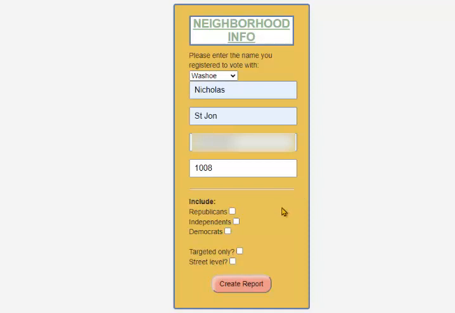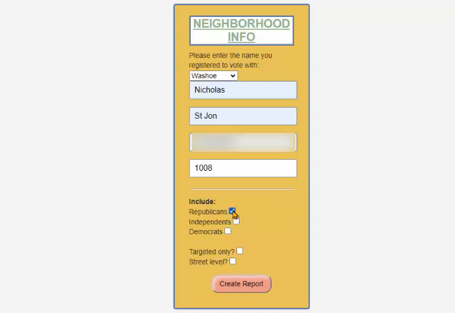Now, you've got a couple decisions to make. One of them is, what do you want to show? You can pick Republicans, you can pick Independents, you can pick Democrats. You can pick Republicans and Independents. And I don't remember if I have it so you can do all 3 or not at this point, but you can try that. If it doesn't work, let me know. And in the meantime, I'll probably do some testing to make sure that you can. The reason that's legitimate is you may want to go to your street and see if there's houses that are not registered to vote. And so you could go to those houses, find out if they're a Republican, and you could get them signed up to vote.